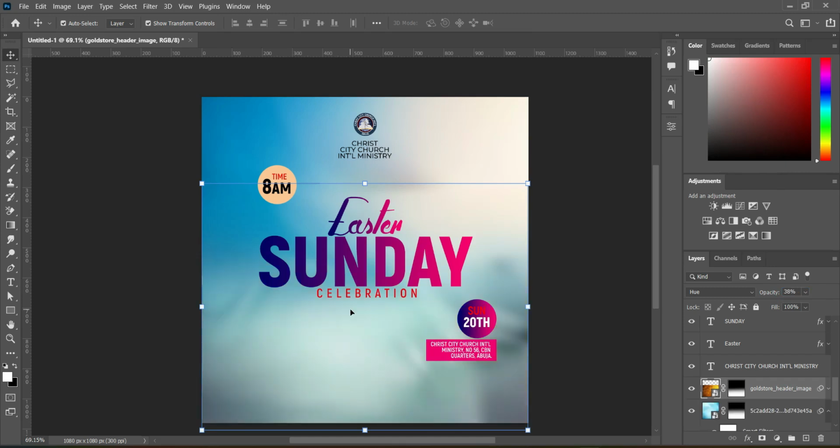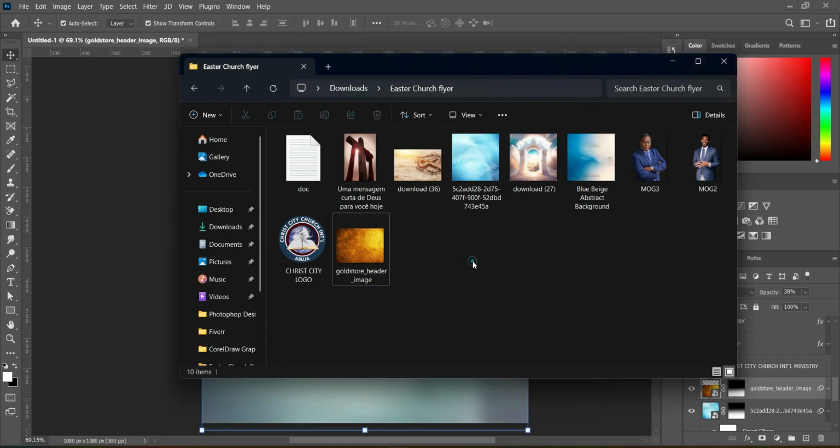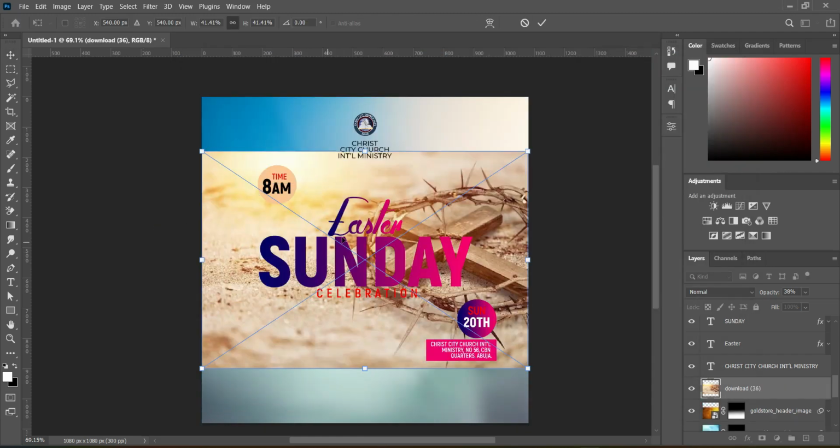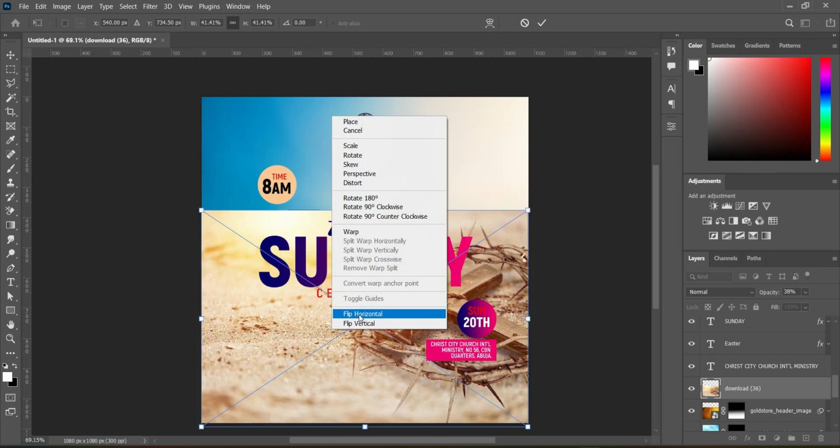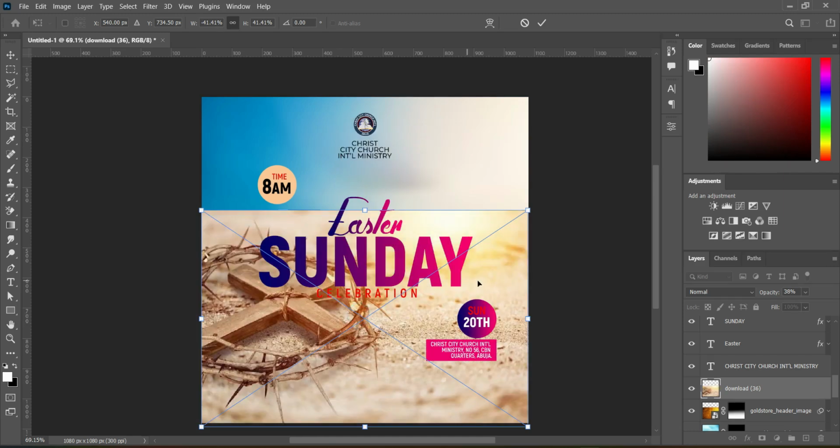The next thing we are going to do, go to your other here, then bring this cross here, then flip it horizontal like this.